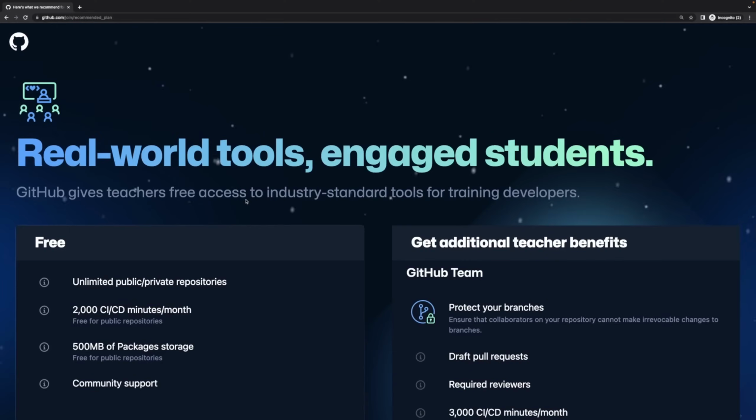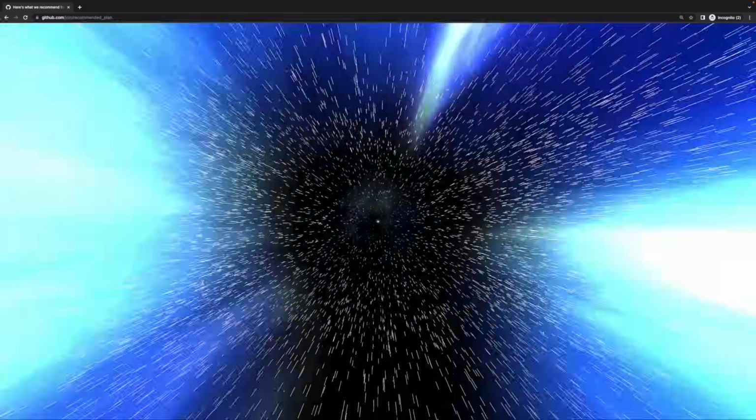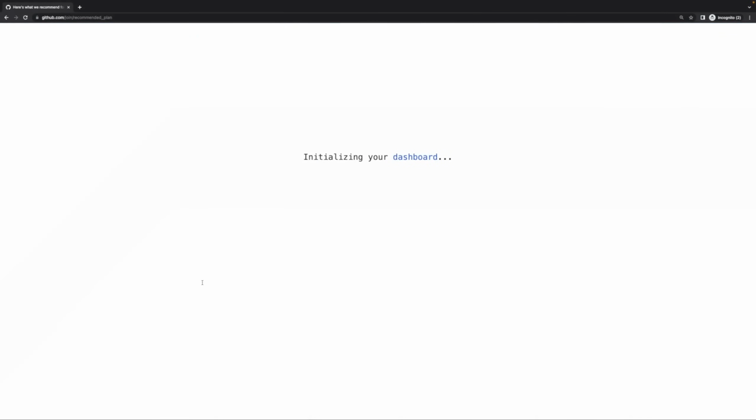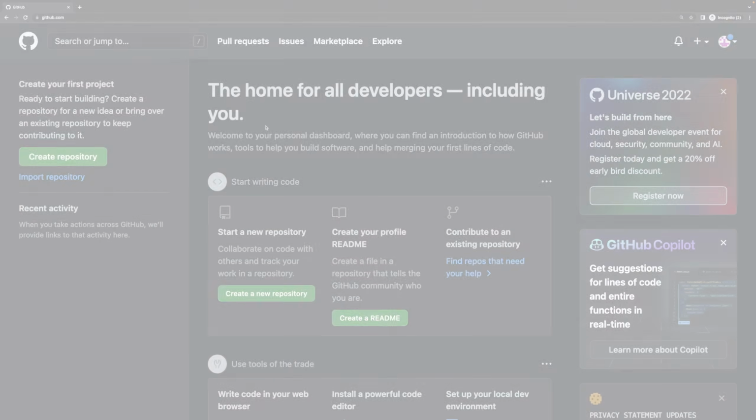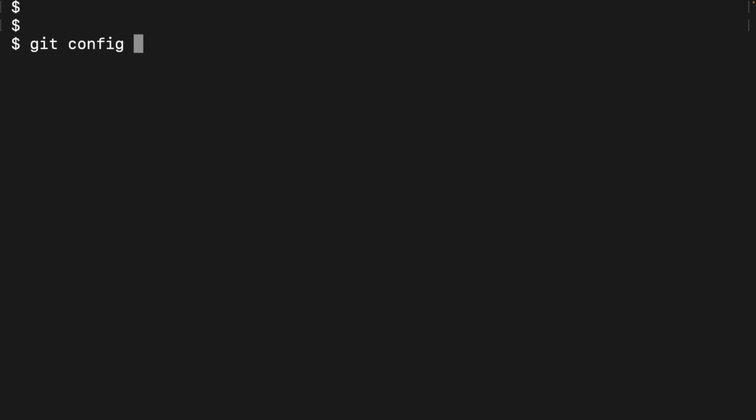And I'll again use the free plan for that. And after creating this GitHub account, I'll also edit my local Git configuration to make sure that this Git account is also used when I push to GitHub and so on. And I'll do that by using the git config command with the --global flag.